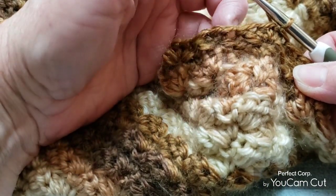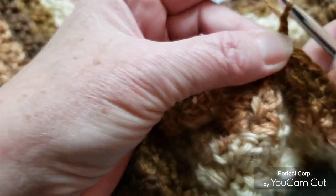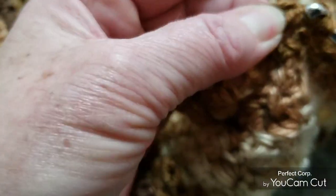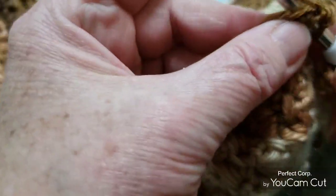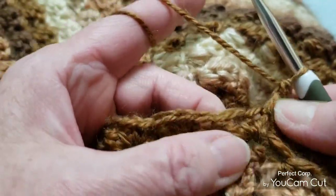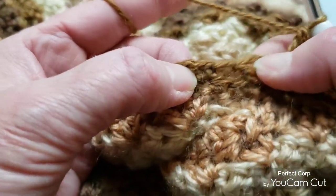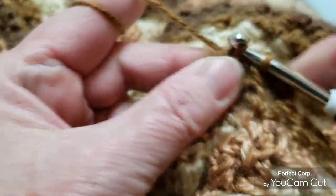and then I'm going to go ahead and make, okay, chain one. I'm going to go ahead and make my shell right in here. Hope you can see where I went. I'll move my fingers out in a second. Made my shell. Very first stitch of that shell. And then we're going to skip this, and then in this big space here, we're going to do another shell. And that's how we're going to do them around.